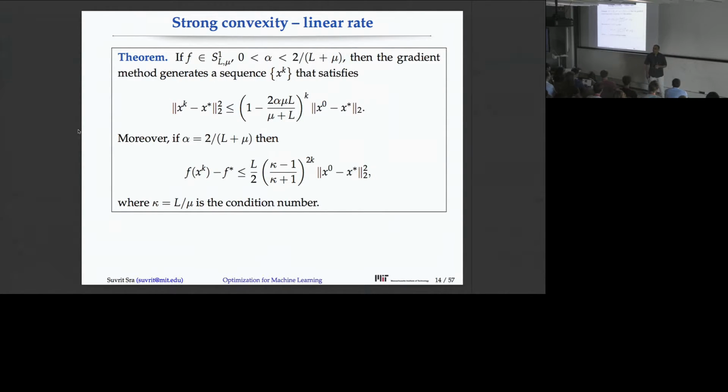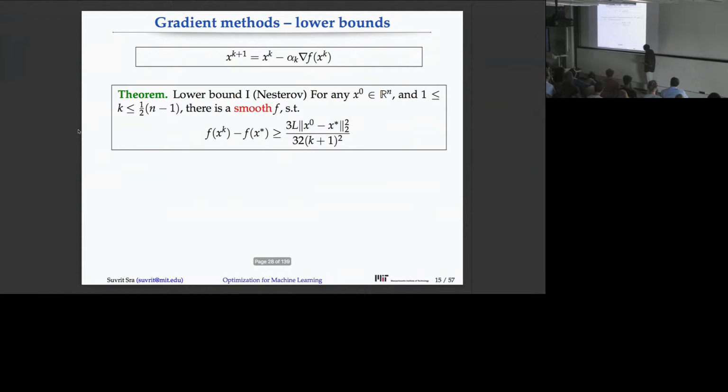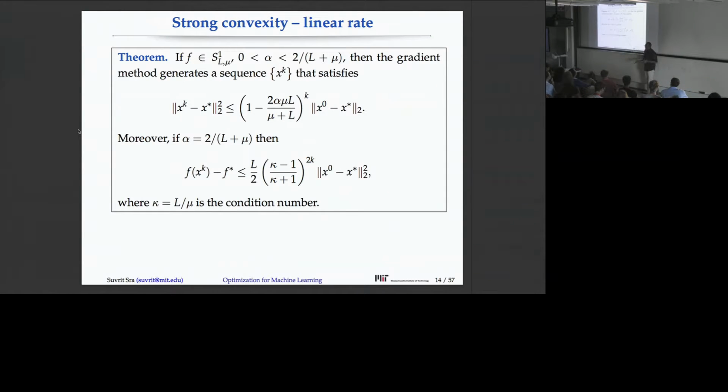And there's an entire cottage industry of optimization methods, where different people try to come up with methods which have weaker and weaker dependence on the condition number. So this one, you can see there's a kappa in there. That's the dependence. So interestingly, this dependence on kappa, like I said, shows up in the analysis.